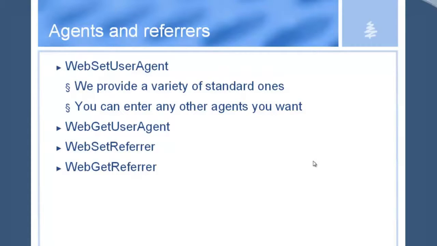The referer is something that's set up with a web request header, and it tells where this request was before, what was the website that referred it. And you can manually set that again if you want to simulate people coming in, maybe from a Google ad campaign you've got or from some other internal portal, but you don't want to actually start there and load your portal up. You can instead set the referrer so that you look like you're showing up in the normal way for your website. And again, similarly, you can get what the current referrer is.